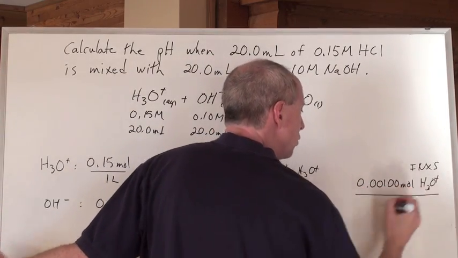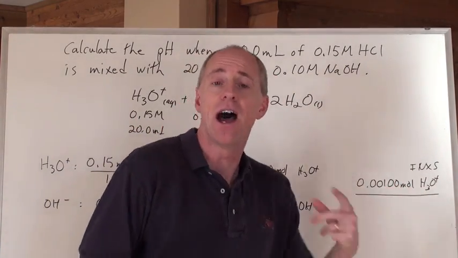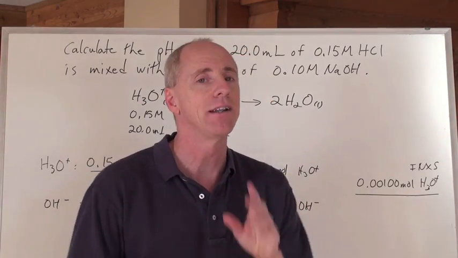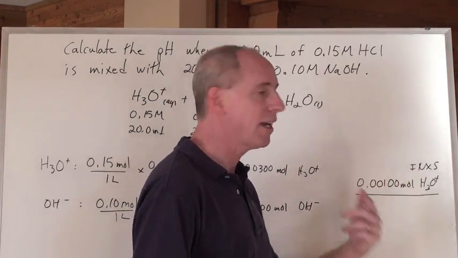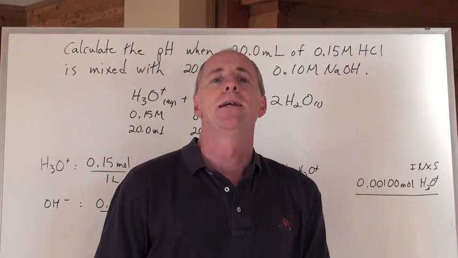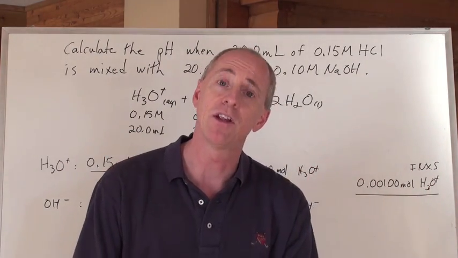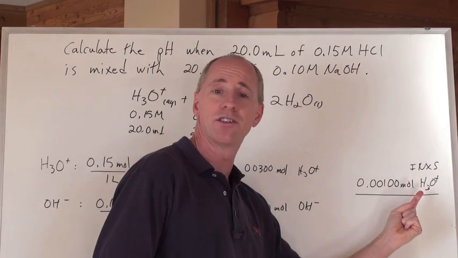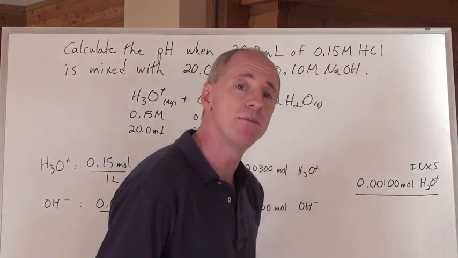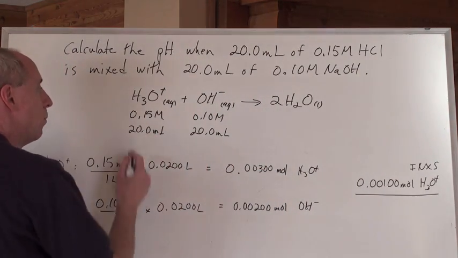So what do you do to get the concentration now of that solution, of that hydronium that's in excess? And a lot of students stop right here and they go, oh 0.001, and so I take the pH of that and I get three. Woo-hoo! Look, pH is the negative log of the concentration of the hydronium, and you don't have the concentration yet, you just got moles. You have to divide by the liters. What liters? 20? No! 20? No! 40!